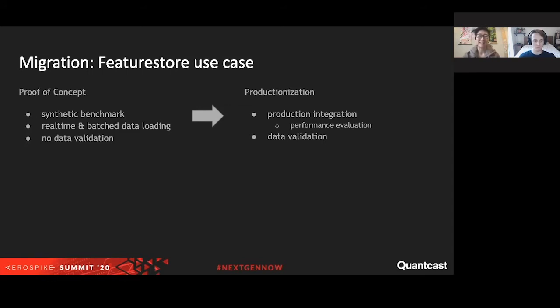And then when it came to productionization, we started running it in production. We stood up an Aerospike cluster and we're making parallel queries both to the old legacy data store and to the new data store and comparing those results, validating the data that we were getting back and evaluating the performance that we were seeing. And it turned out that the server performance was actually pretty accurately covered by the benchmark, that our servers weren't having problems.